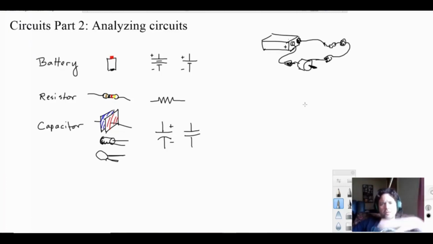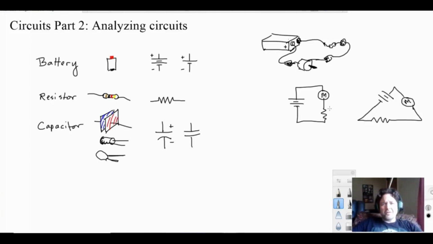So here's one of the things that I think is going to be very difficult for people to get on these circuits. One standard way to write this circuit would be like this, where that represents a motor element to your circuit, and then of course we would have a resistor element to the circuit. But there is nothing about this standard way of writing it that prevents us from writing it in a different way. For instance, this circuit is equivalent, even though it looks super weird, right?